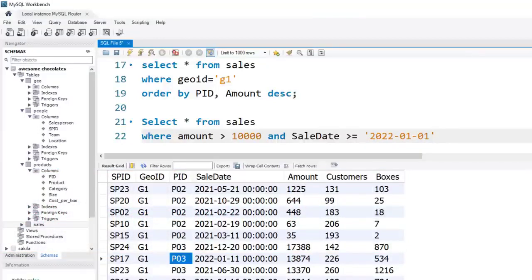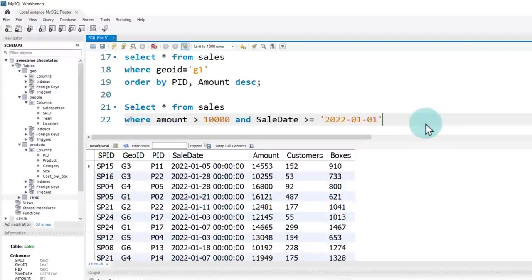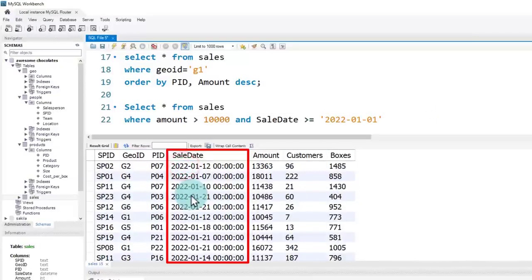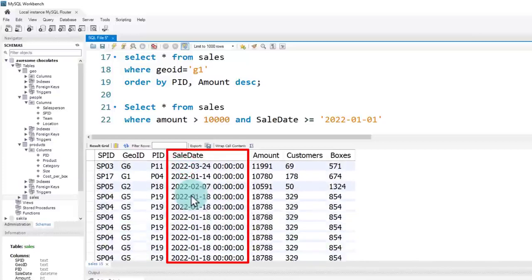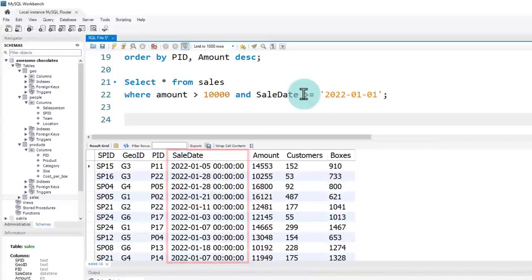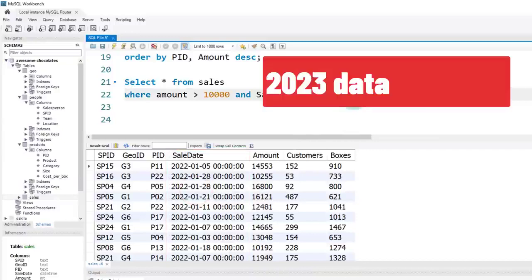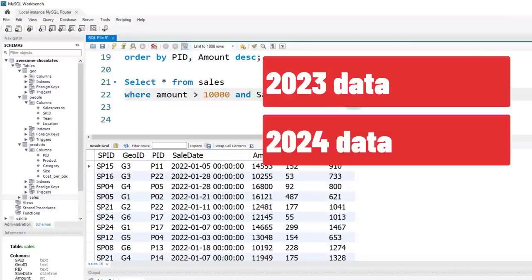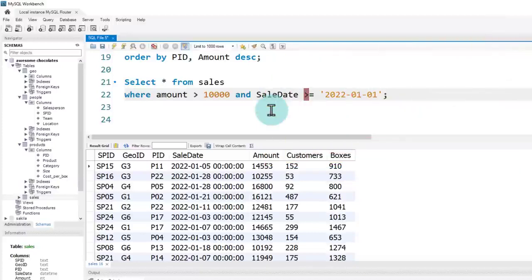So we are basically building two conditions where amount is more than 10,000, date is this, and then I'm just gonna run this. So we will get all the values within 2022 that are more than 10,000, and those are coming up here. You can see that our sale date goes all over the place, but it always stays within 2022. Like I mentioned here, we are simply saying greater than 2022-01-01. So what if we have 2023 data or 2024 data? In that case, this one is gonna bring all of that data as well.